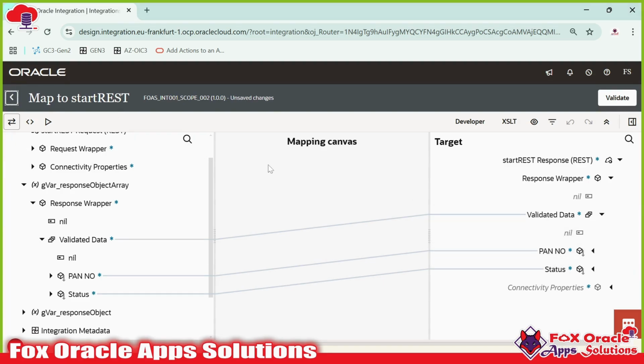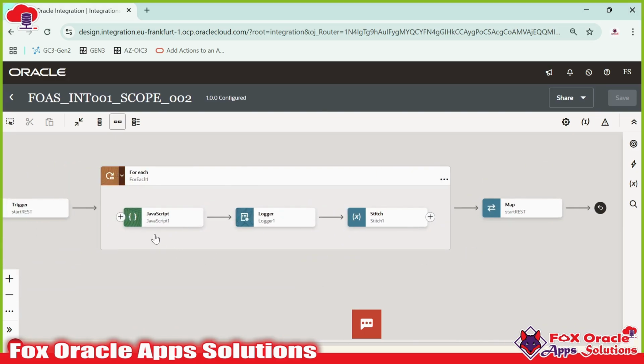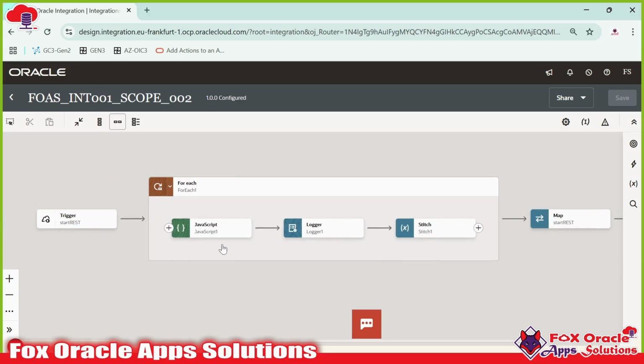So that's the integration. But where we are getting issues is at this point: when we are invoking this JavaScript call we are getting an error, and due to that error control is moving outside, and this integration is going to complete in error because it doesn't have any mechanism or concept to handle the error. That's why we have a scope concept in OIC. A scope says that inside my scope you put all the elements which you expect can have an error at runtime.